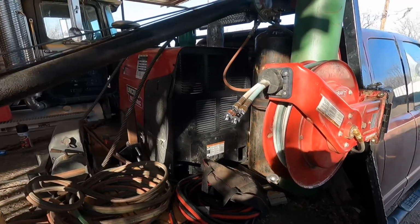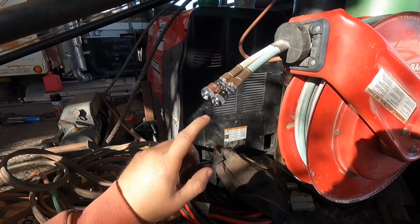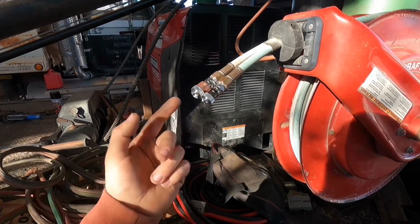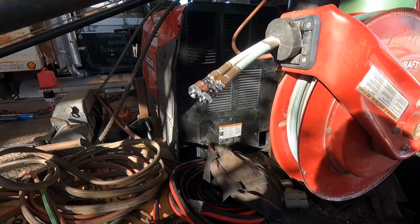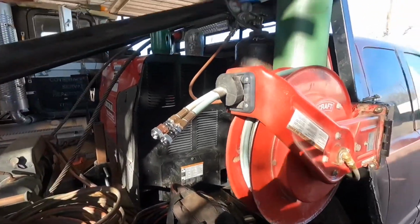So actually you could, if you had a greater pressure going in this way, it would force itself in, but that ain't gonna happen. So these are pretty neat. So yep, that's how that works.